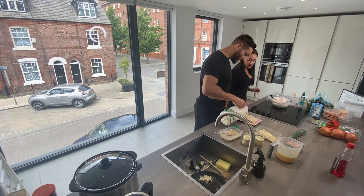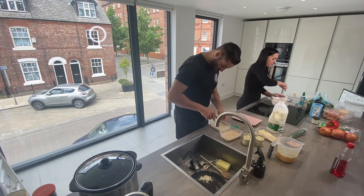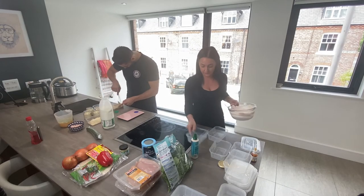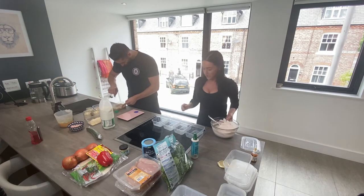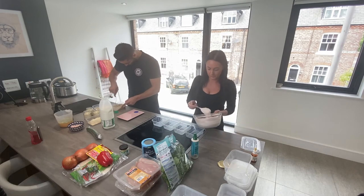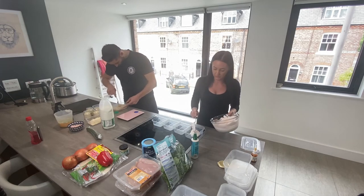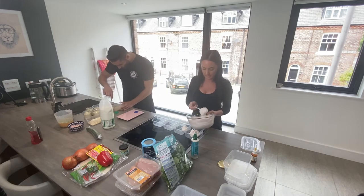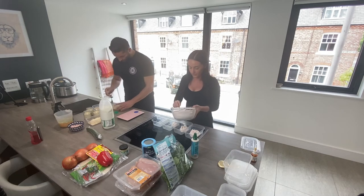Are you putting berries in these? Yeah. As soon as you've got your milk in and got them all mixed up, you're going to add some berries. So whilst Nick's just finishing off adding the milk in, all you're going to do with this yogurt is 200 grams in each one. I would weigh this out just to make sure, but I do this all the time so I can pretty much tell by eye how much I'm putting in. So I'm smart like that.